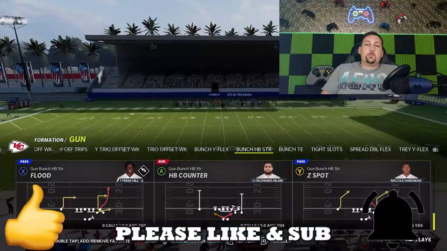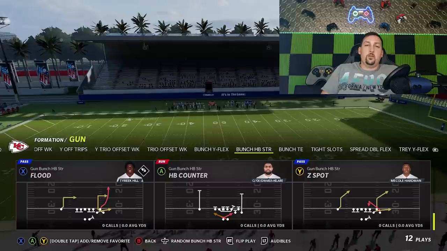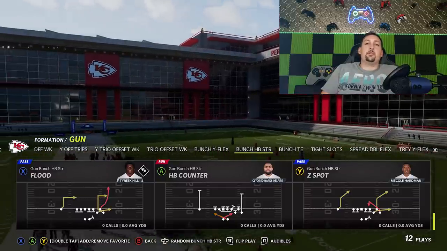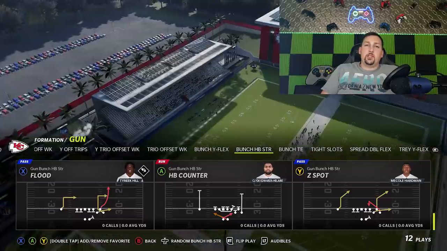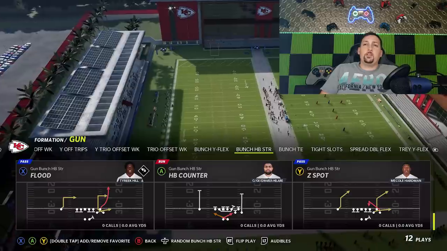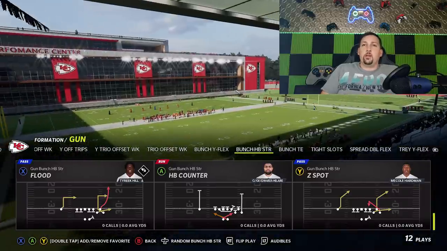Now, the first thing I'm gonna go over is pre-snap adjustments. I'm not gonna go over coverages. I did an entire breakdown video of that. If you guys wanna see that, I'll have a link in the description. How to read and beat every single defense. Trust me, that video is just as important as this one, if not more important. So I'll have a link in the description for that. But first, I'm going to go over just some adjustments you can make pre-snap. So we're just going to take a random player. We're going to go with the Z spot.